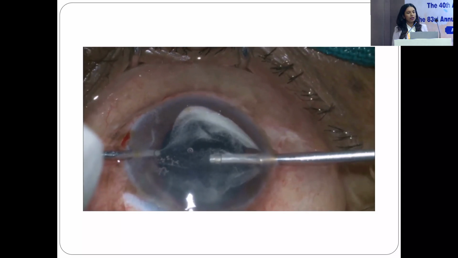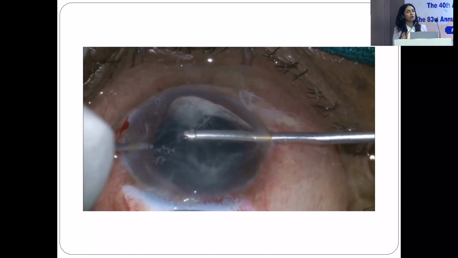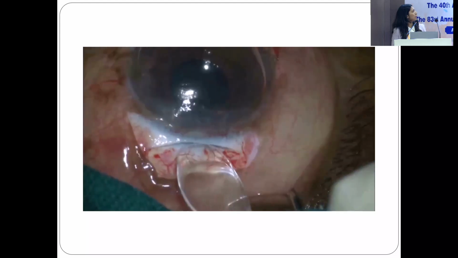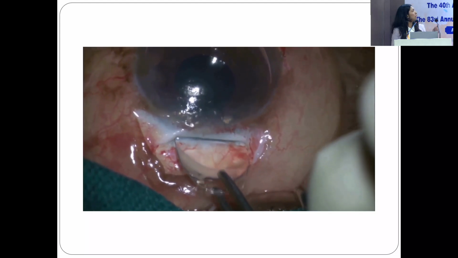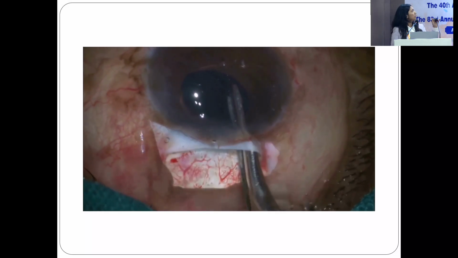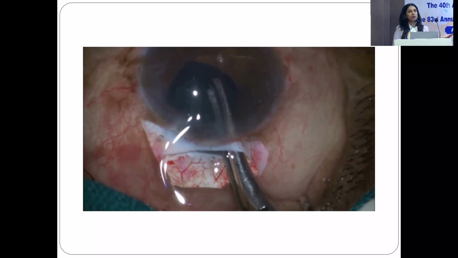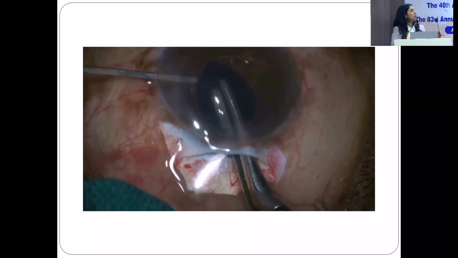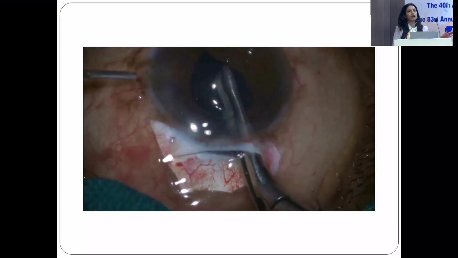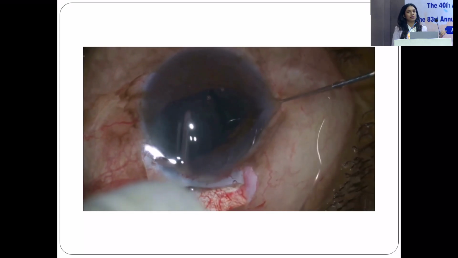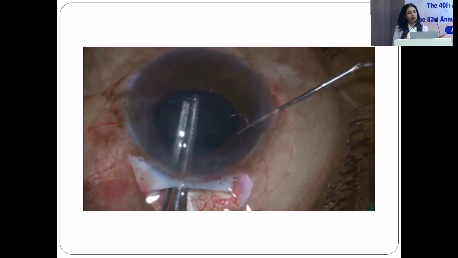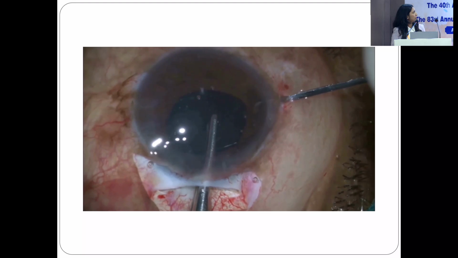Here I would like to emphasize that while we are implanting the iris claw, we can also use pilocarpine to constrict the pupil. The concavity you see is anterior, so it is placed upside down. This concavity helps us to maintain a safe distance between the iris tissue and the lens. So there are very few chances of glaucoma because of this concavity modification of the iris claw lenses, which was not there previously. And so there is no need to perform peripheral iridectomy in iris claw lenses now.